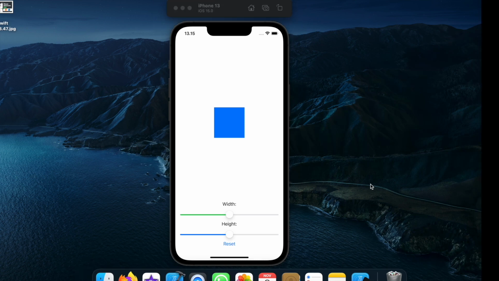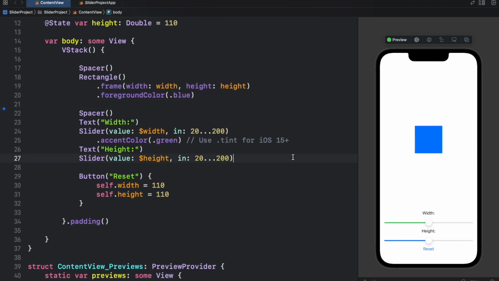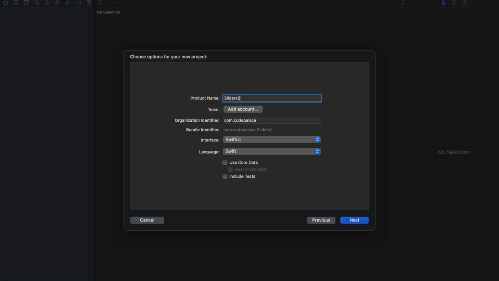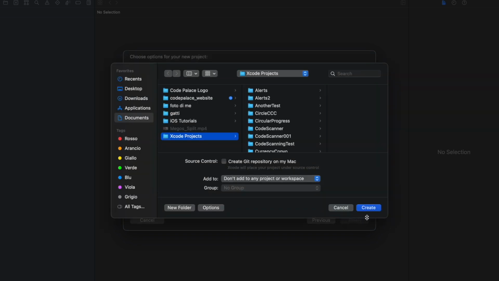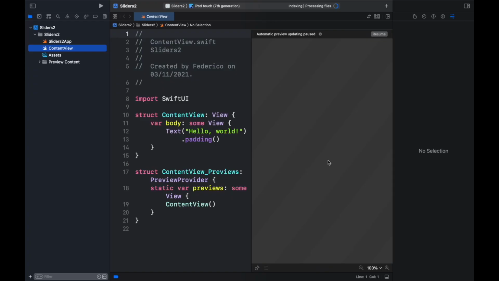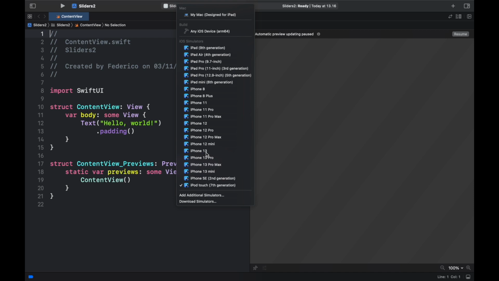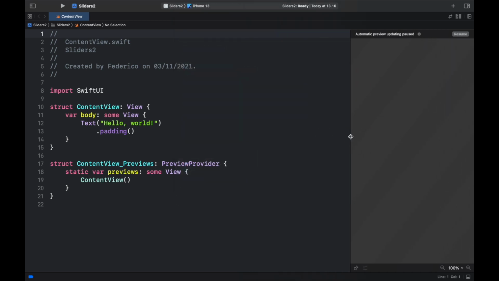But with that being said, let's go ahead and create a new Xcode project by holding down Shift Command plus N. And here we will just click on App and Next, and we can call this Sliders 2 or whatever project name you want. We have to pick SwiftUI for the interface, and as a language we're going to choose Swift. Then click on Next and specify a project location and click on Create. And as always inside here, we want to go ahead and close the sidebar and the other sidebar, and we're going to change this to an iPhone 13 Plus, we're going to minimize this so we have some space to work in the editor and click on Resume.